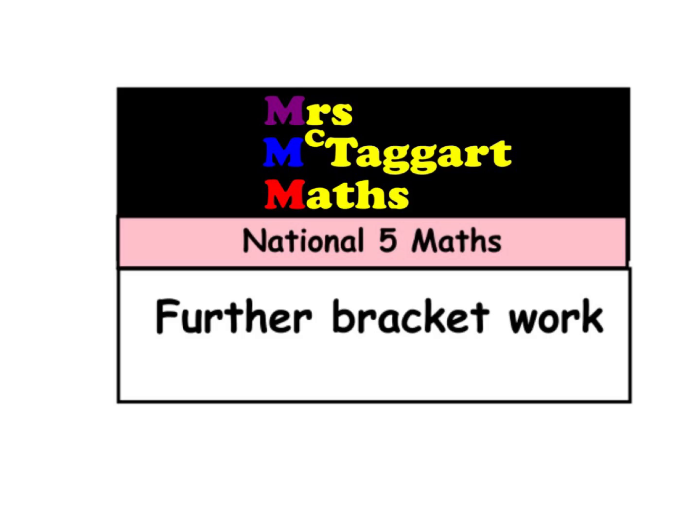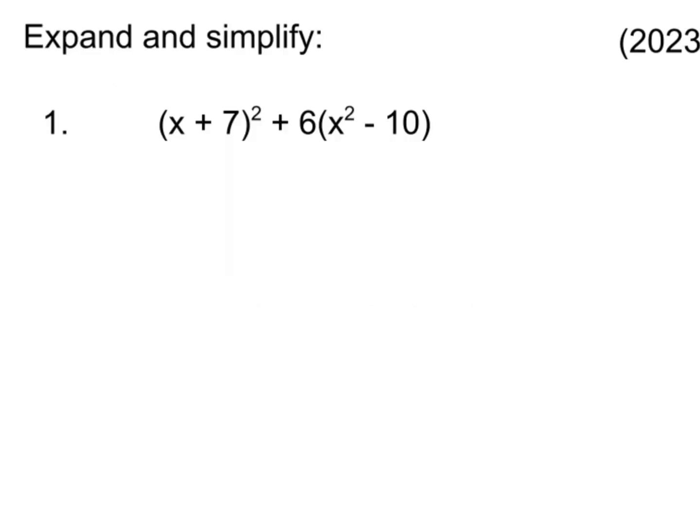So this video is looking at those weird and wonderful bracket questions at National 5. The ones that are not just basically 2 brackets or a 2 and 3 bracket expansion. They have started to put in some miscellaneous ones. The one in the recent 2025 exam was a bit different as well. So here are the examples.